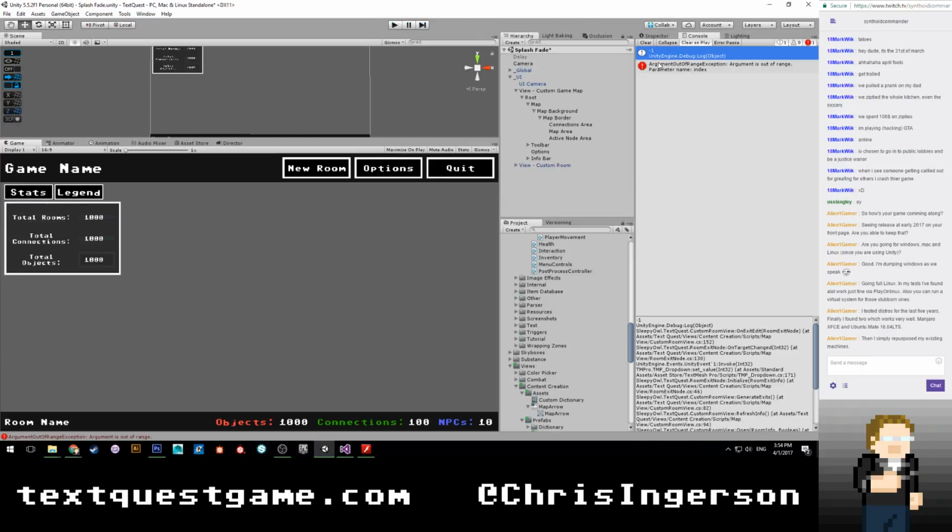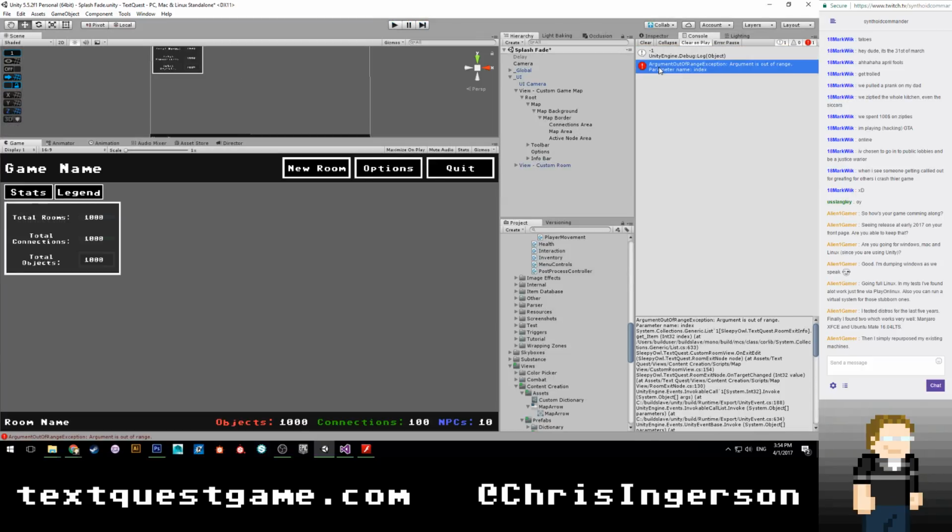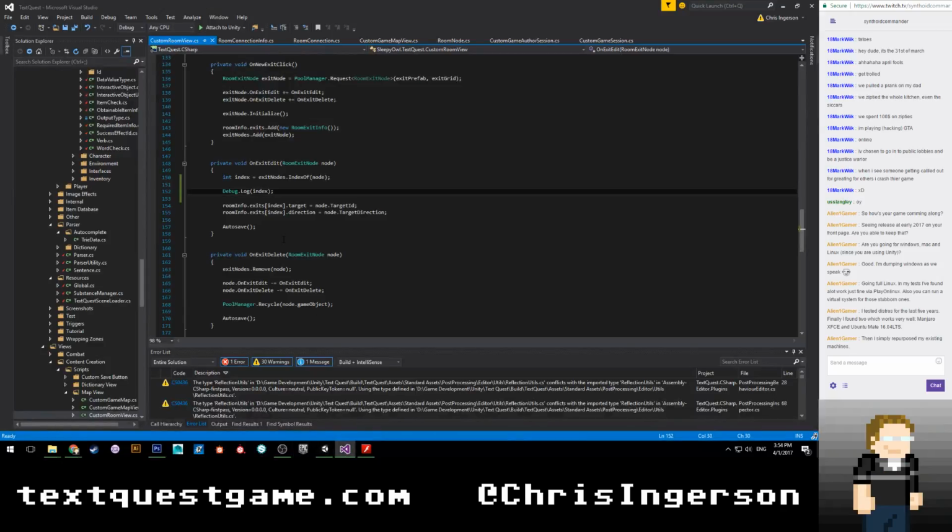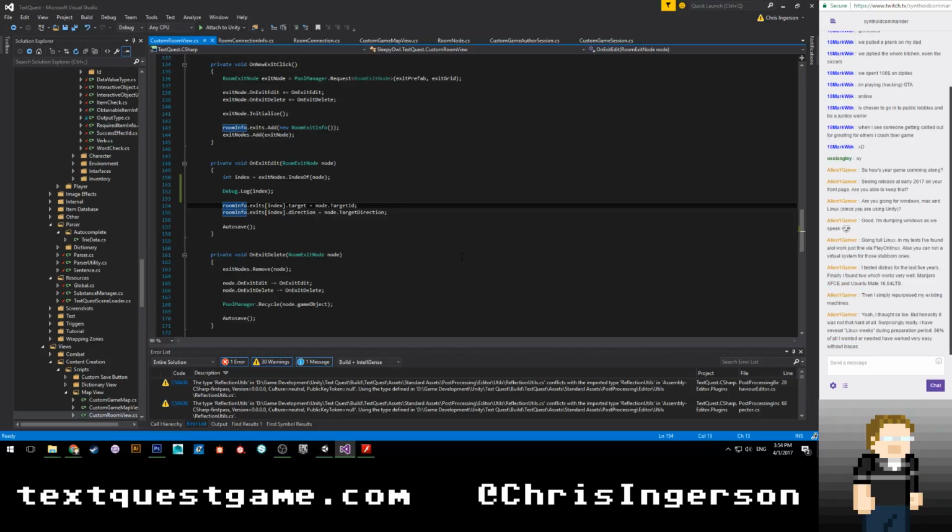That could be. We said that this was coming out of 154. So it might have something to do with deleting the nodes.